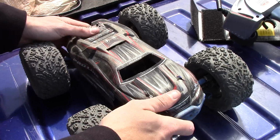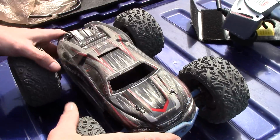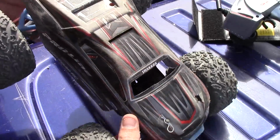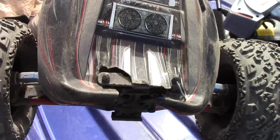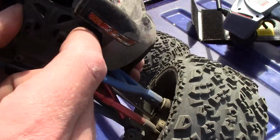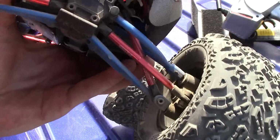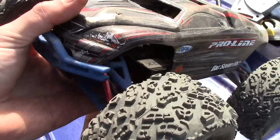All right, so let's do a race report, or a bash report. Everything seems a lot looser. As you can see, I have completely mangled up the rear end of this body. Shock tower is still holding. Everything in here still seems good. That's moving okay. Let's see the front end.